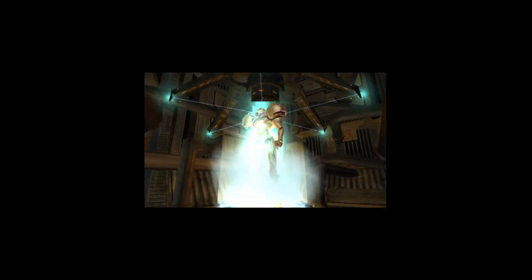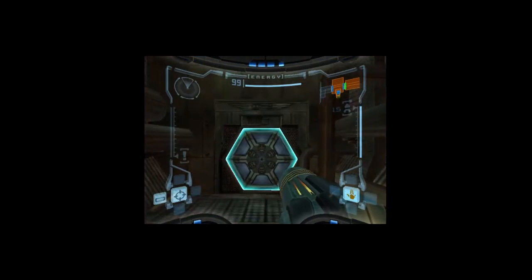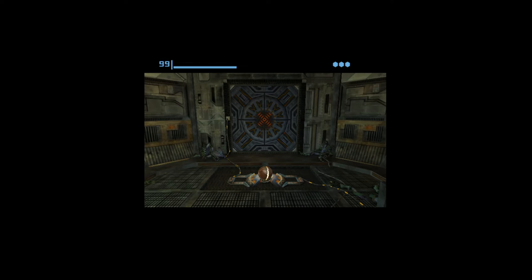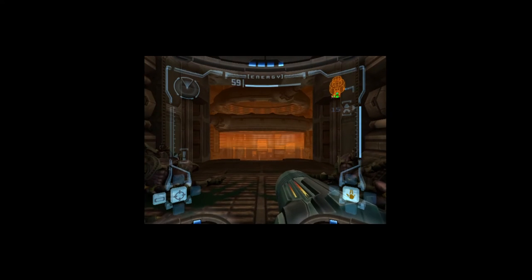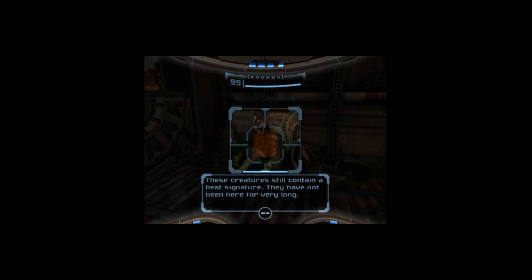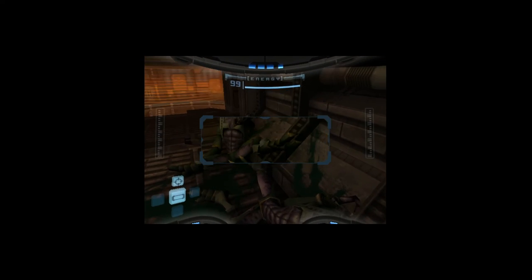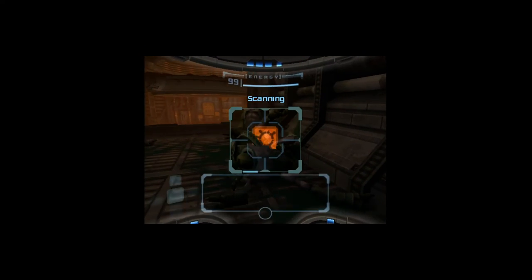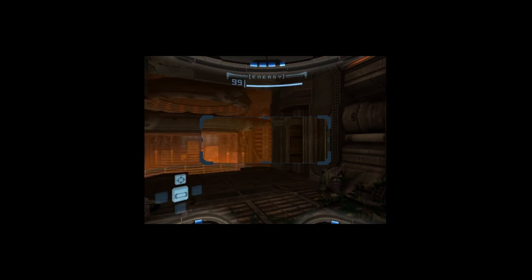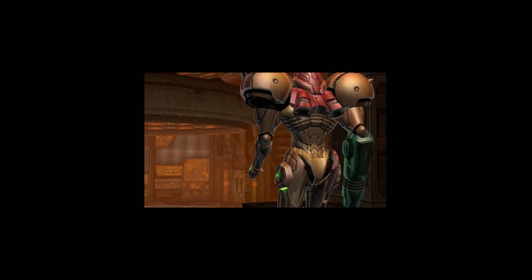So we're trying to figure out exactly what happened here, and the picture is starting to become clear that they were working on some kind of bioweapon program, and things just went horribly, horribly wrong. And that is why the ship is just an assload of fucking dead pirates and stuff. No life signs detected. Still contain a heat signature, so they haven't been here long. Large amounts of blood missing from the carcasses. Well, I mean, may have been used for nourishment, pattern consistent with predator behavior. Okay.